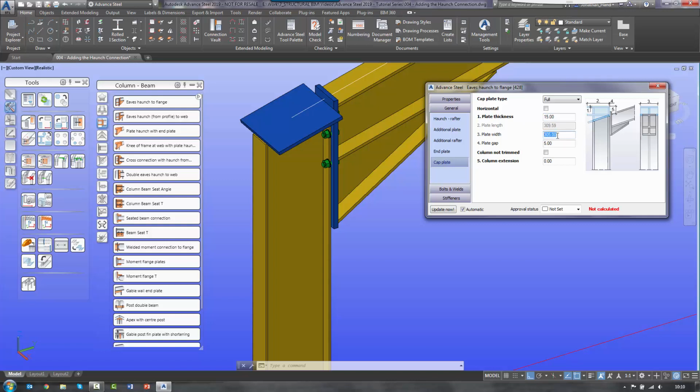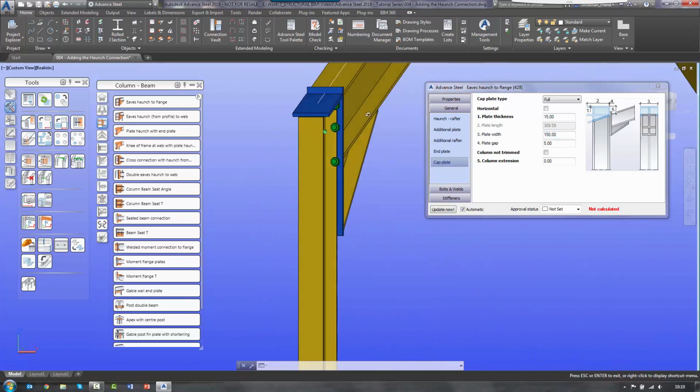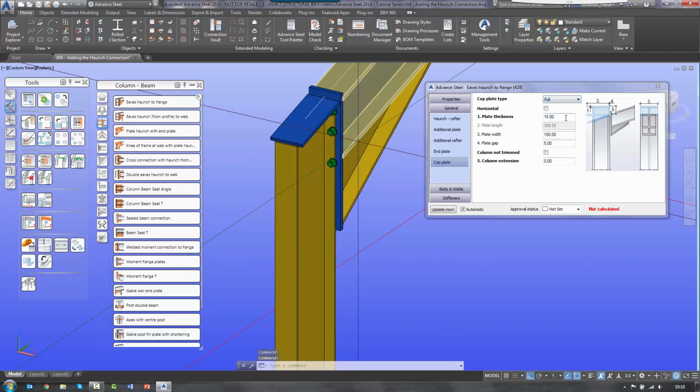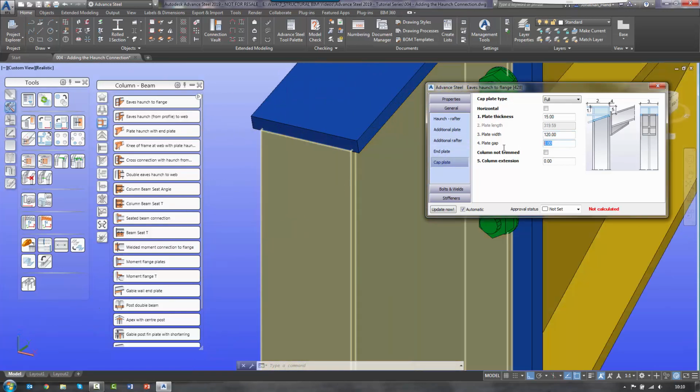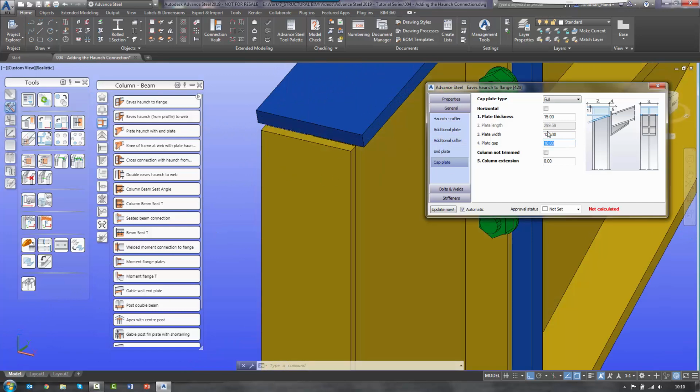So if we said the plate width was 150, you will see that I can control that. And then the plate gap allows for the little tolerance there, so if there's a plate gap in that section, it reduces it back.